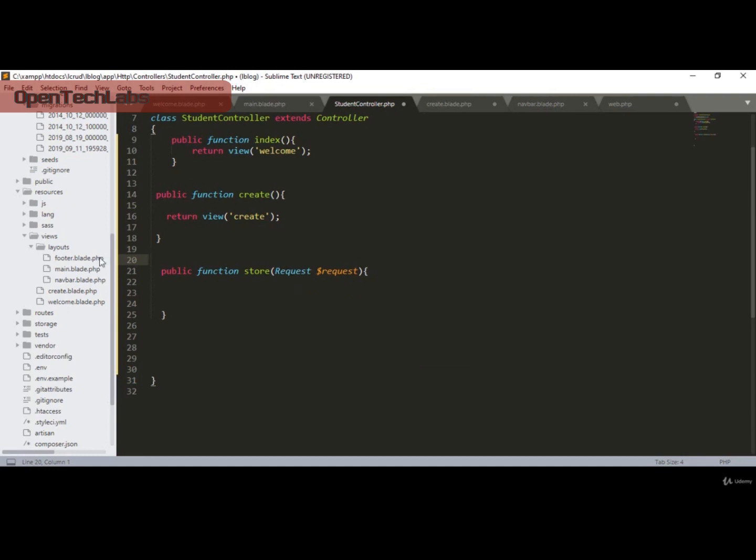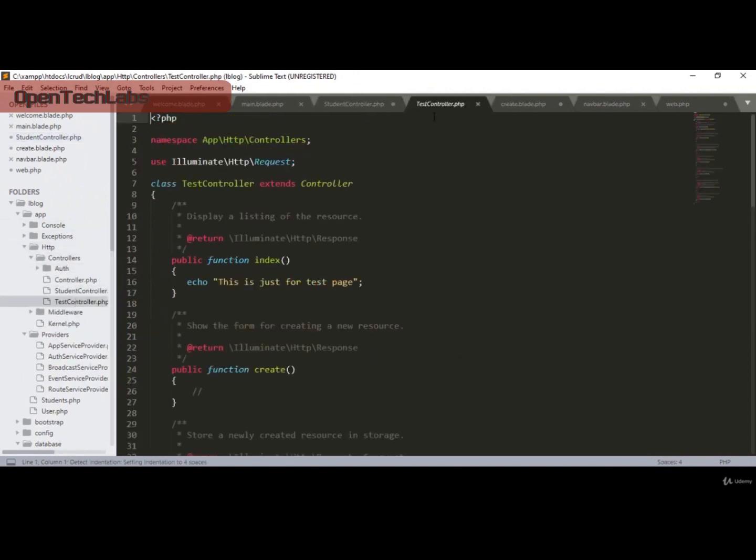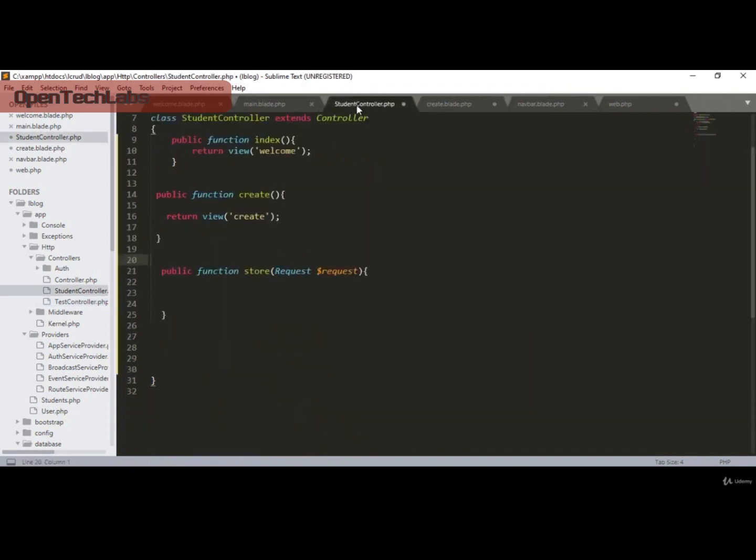By default, I already discussed that with you when you create a resourceful controller. Like here, if you go to HTTP and then Controllers, I already created a resourceful controller. And here you can see in our resource controller there is a request, and the request is automatically ready-made. So right now I am creating a simple controller for the student controller. For that reason I just name it request, and that is actually the request.